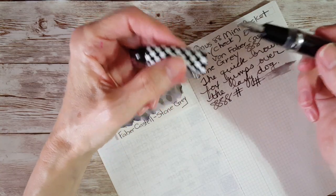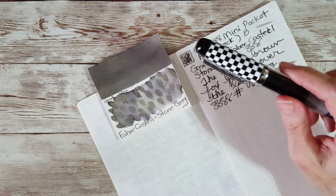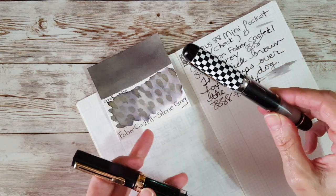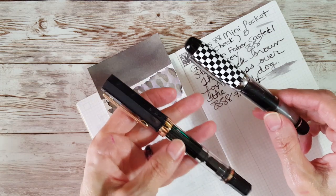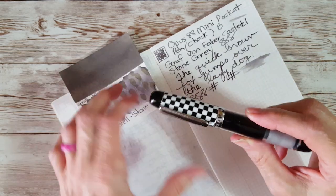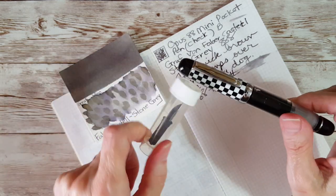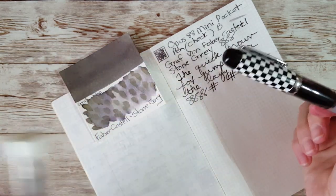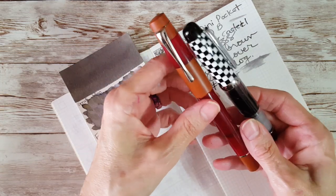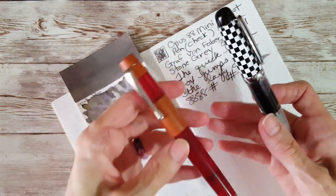I do tend to use a medium Eco pen, and I've got one here. I use the medium nib Eco pen inked up with this Graf von Faber-Castell all the time for my bullet journal. But with the new Leuchtturm bullet journal I'm going to use, I think I can get away with a broad nib. And if I can't, I can still move back to the medium nib unit that goes on this one. I'll be swapping back and forth between these two and the other new Opus 88.